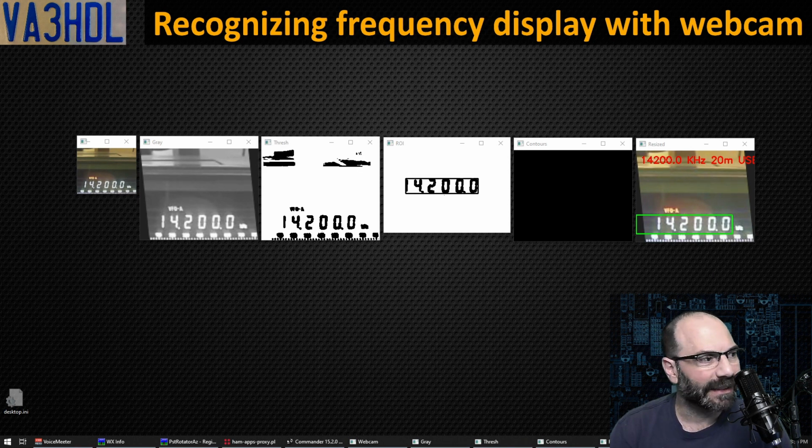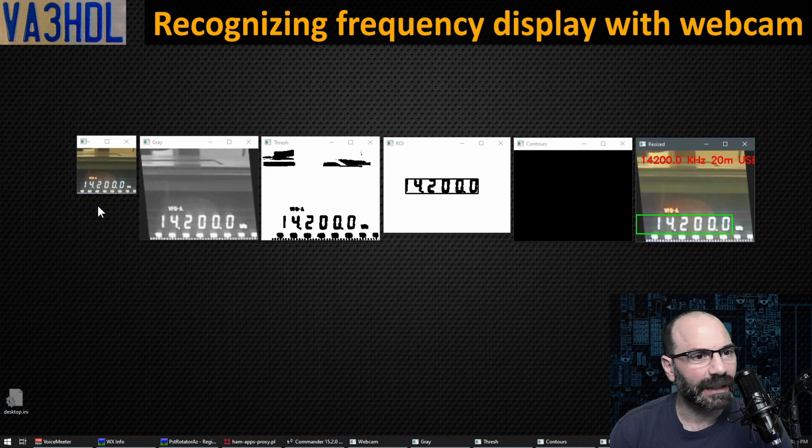I'm taking a sampling of each step in the process, the major steps in the process of capturing the image up to the final, and to the right, with the region of interest selected there in green on the screen, and on the top in red the corresponding character recognition. So how does all this work from left to right?